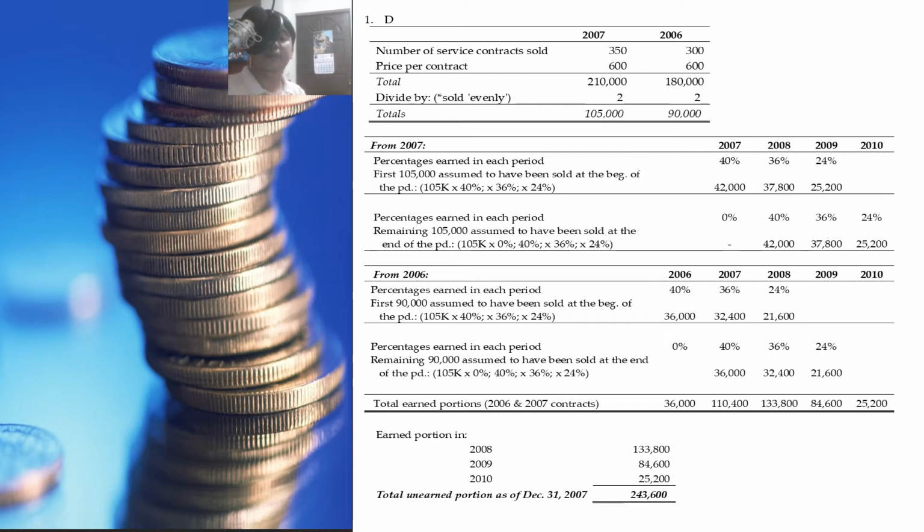So, ganun ulit parang nung 2008, kasi hindi naman lahat ng TV na may nag-avail ng service contract na binili ay mangyayari sa January para mag-end yung kanyang account, yung kanyang 1 year ng December 31. Siyempre may pinili ng June, July, katulad ng sinabi natin kanina, September, October. So siyempre, yung 1 year noon, mag-overlap siya sa next year. So yun yung reason kaya, sabi ko kanina, hinati natin. So for the same reason, dun sa 2007, igaganon din natin.